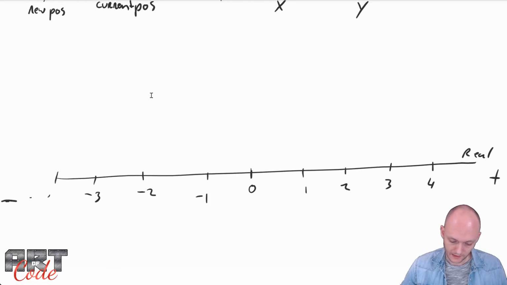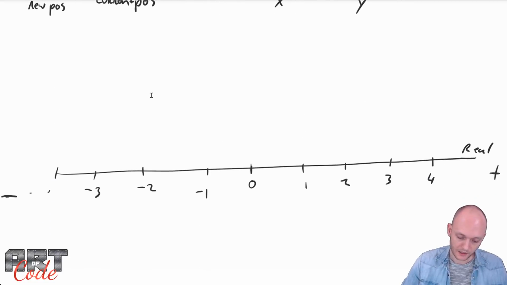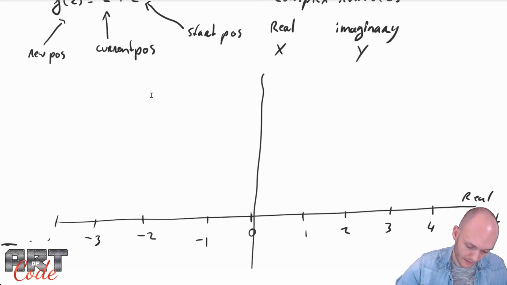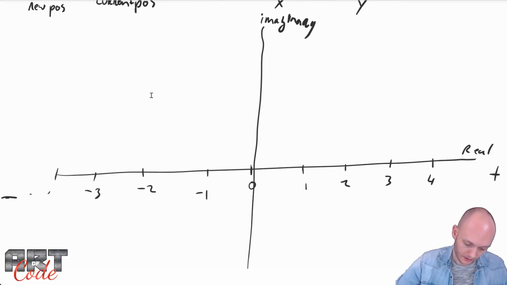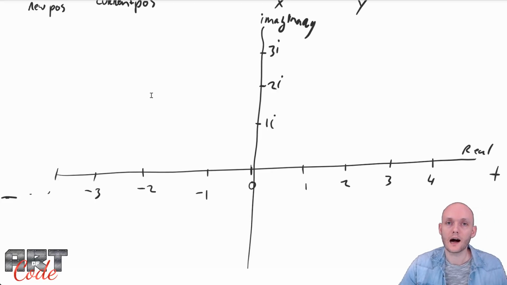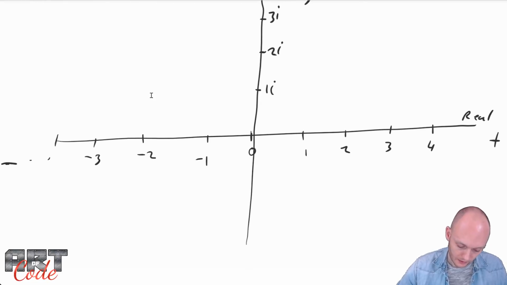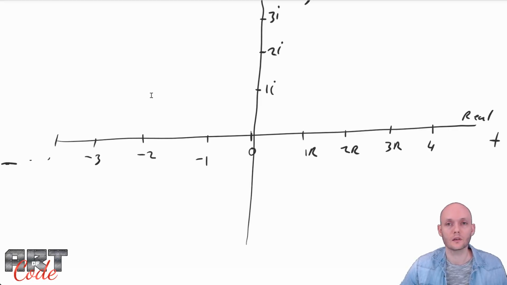All right. We also have, in complex numbers, an imaginary component, which is on the imaginary axis. This also has numbers going positive over here, and what we like to do is say 1i, 2i, 3i, and so on and so forth. Basically, that just says it's 1 in the I direction and it's 2 in the I direction. Similarly, over here we could say it's 1 in the R direction for real, or it's 2 in the R direction, or it's 3 times the R direction.